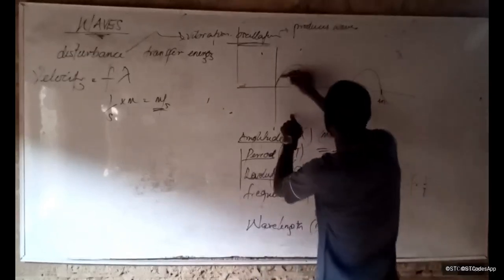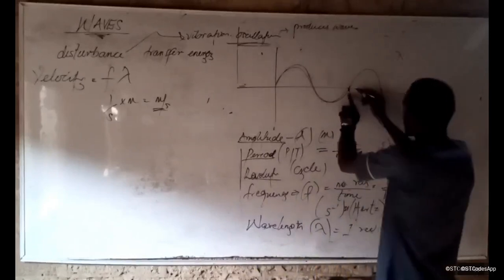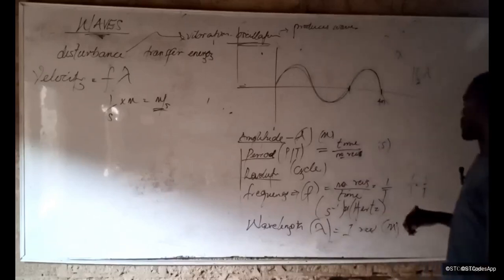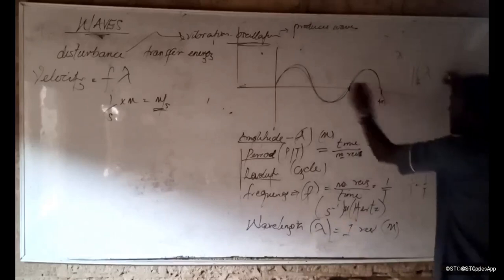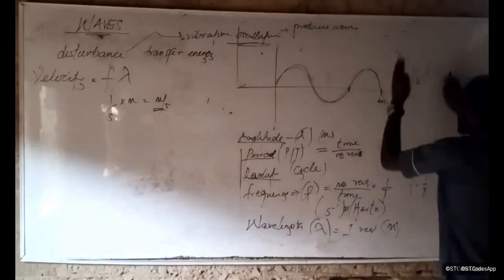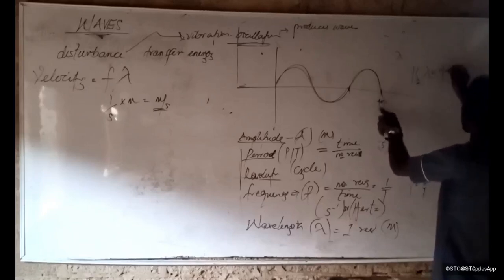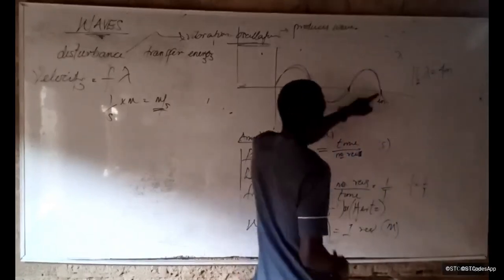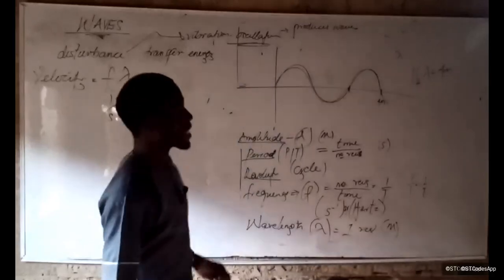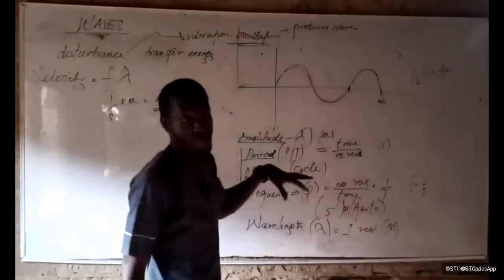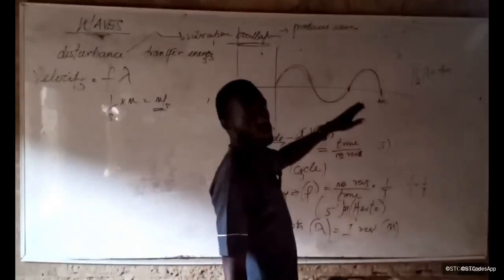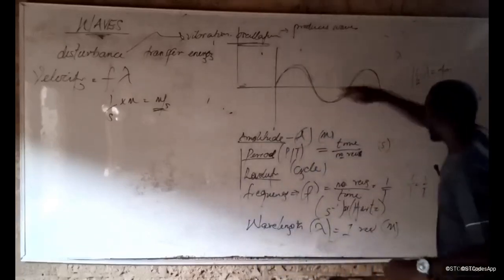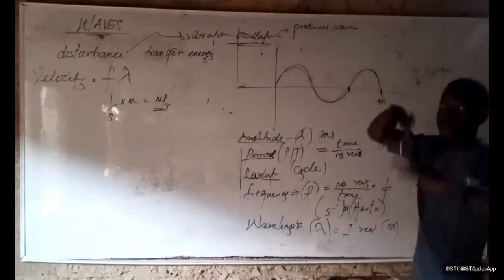So we have the first cycle from here to this place. That's one cycle. And then half of the circle. So we have 1.5 wavelengths, right? The entire wave from here to this point is 1.5 wavelengths. And that is equal to what? 4 meters. I said we're given this point to be 4 meters, and we are told to find the wavelength of this wave. Altogether we have 1 wavelength and a half, so that's 1.5 wavelengths. So the entire length of this wave is 4 meters, and that entire length is covering 1.5 wavelengths.